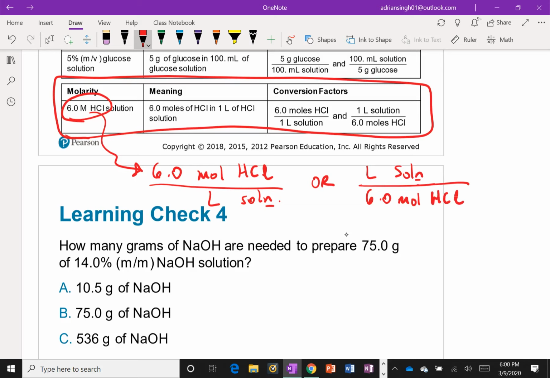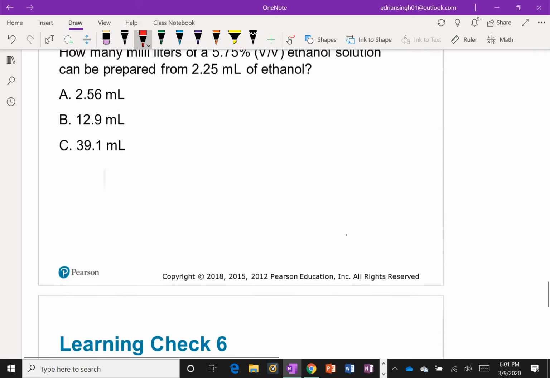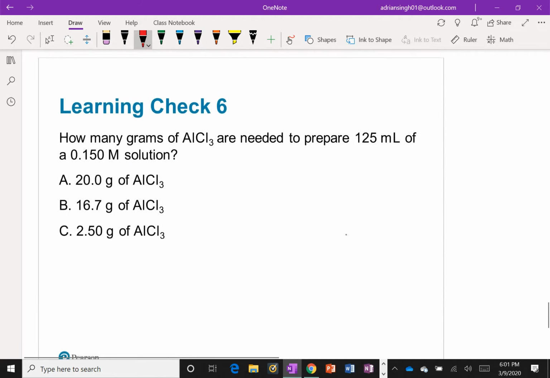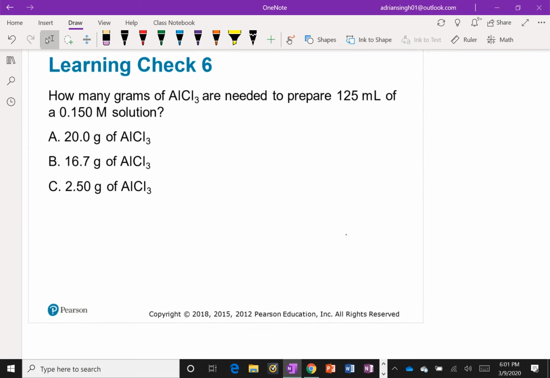It doesn't have to be a metric relationship, although we've seen several of those. It doesn't have to be a molar mass relationship, although we've seen several of those. Right? It can be other places where we can derive those conversion factors from. The molarity is one of those places. All right, so let's take a look at an example. We're going to jump down to the last one here. This is quite an involved one, so we're going to walk through this together.